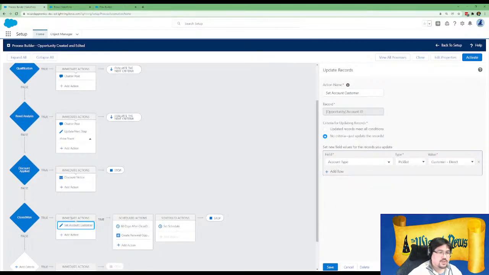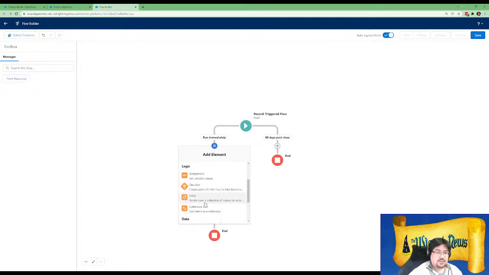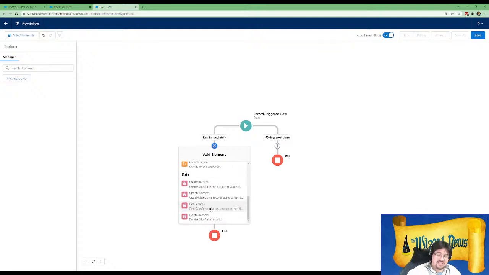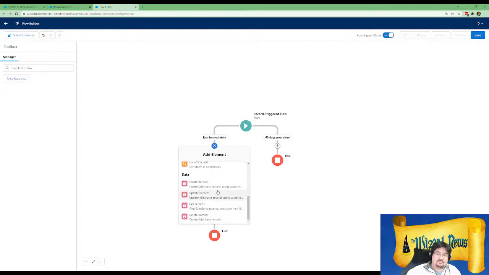So let's start with our immediate actions. So we're updating the account type to be customer direct. There's a couple different ways we could go at this. We could do a get the opportunity, set the assignment value with an assignment to the customer type that we want, and then we can do an update records on the account. That's 3 elements. It will work.